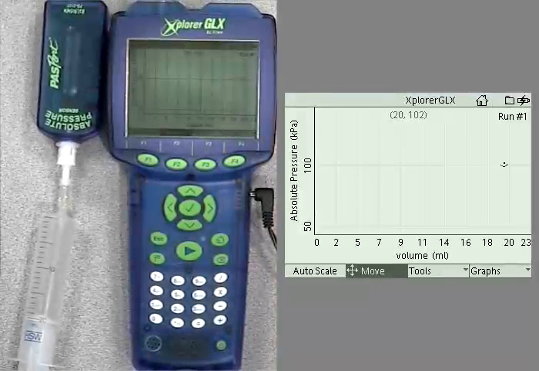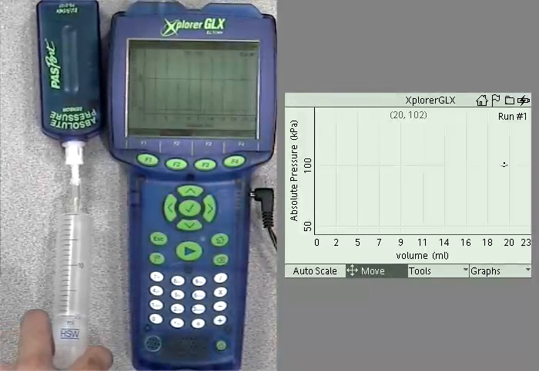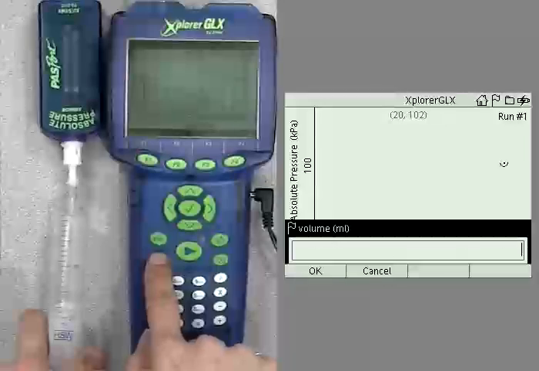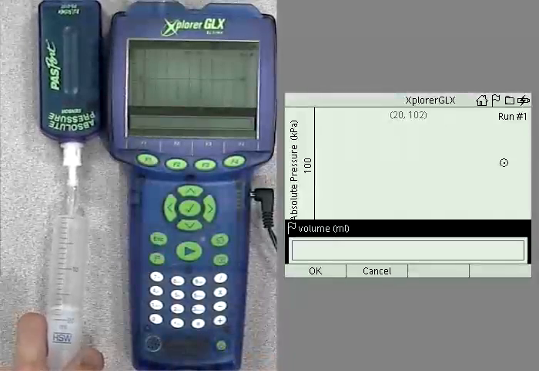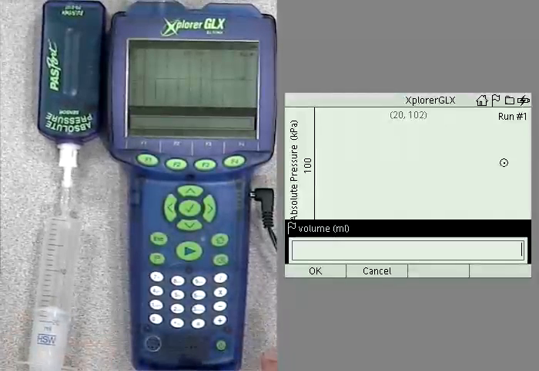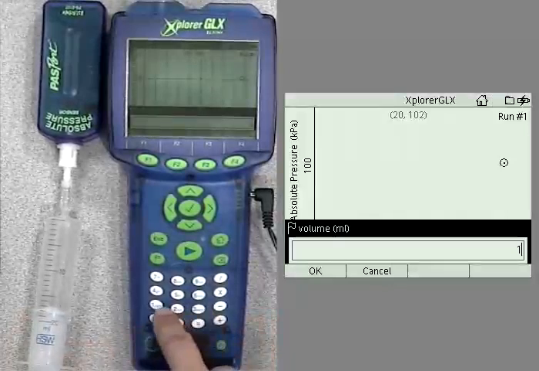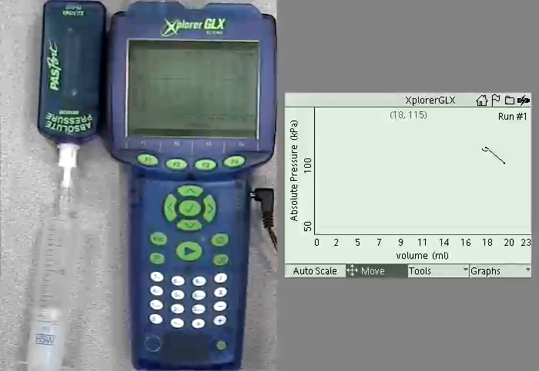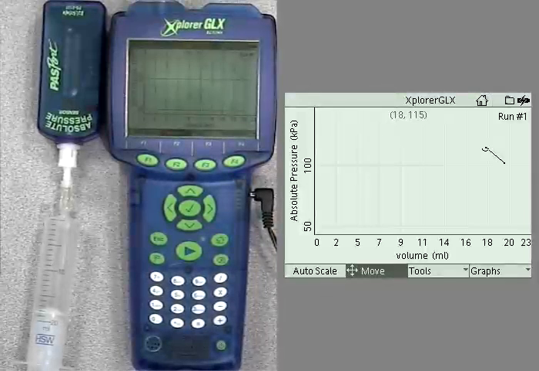Let's go ahead and move our plunger now to 18 milliliters. Push the flag key to tell the Explorer to record that data from the sensor, and let's tell it that is 18 milliliters and say OK. And there's our second data point. Okay, let's continue.